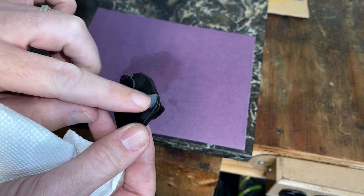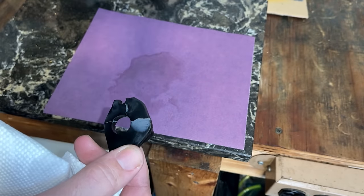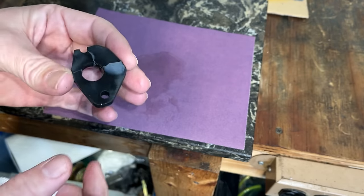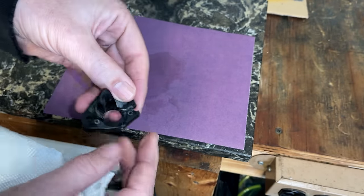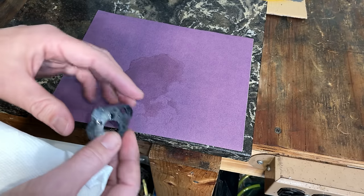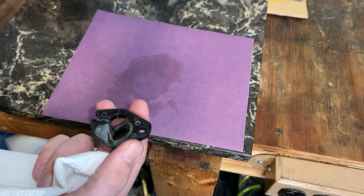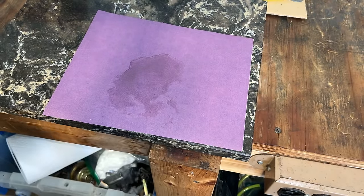So I had to add a little more JB Weld, used a razor blade to kind of smooth it out and let it dry. And I've just been sanding it and getting it pretty smooth. So this side is just about done, needs a little more work. And then this side is going to be a little more tricky. I can sand it kind of on the edges, but it's not going to be perfect like this side. So most likely I'm going to make up a gasket for this side and just double gasket it, and we'll try fitting it to the machine.